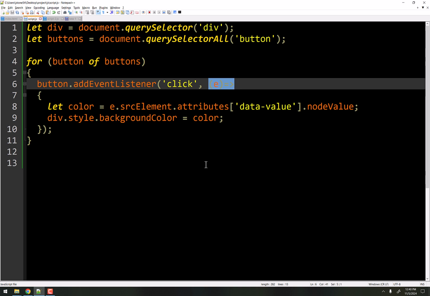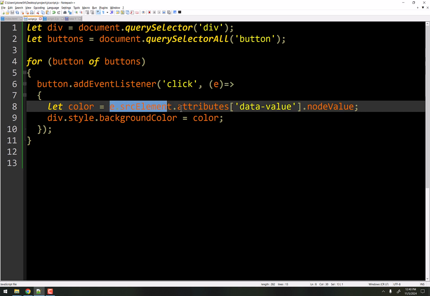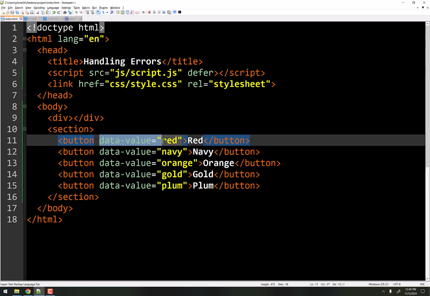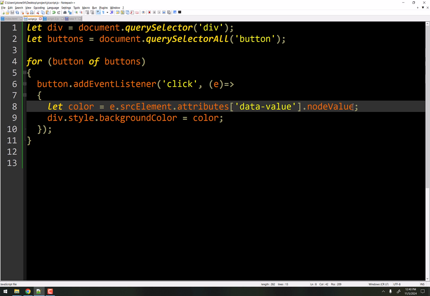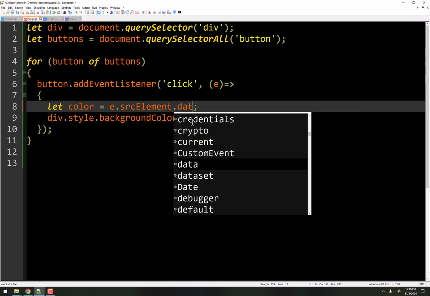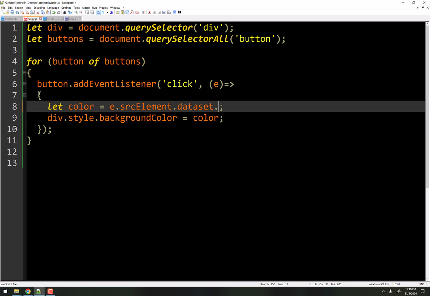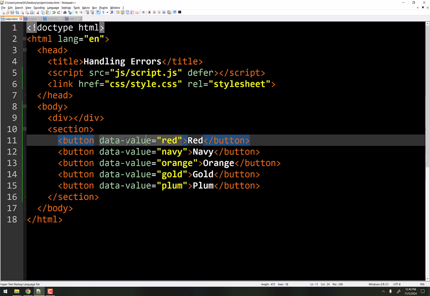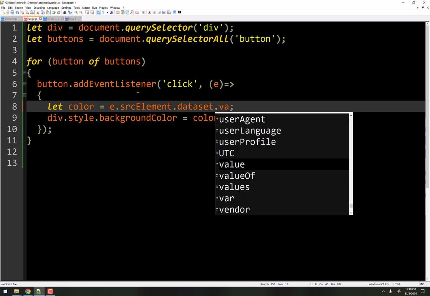Well, let's modify a couple things. Before we get to the for each loop, I'm going to show you one other little trick here. This whole mess here, there's a simpler way to do that. Whenever you use the custom data attribute, you can get a hold of that rather than doing this node value business with just dataset dot, and after the dot will be whatever this word right here is, in our case value, so dot value.